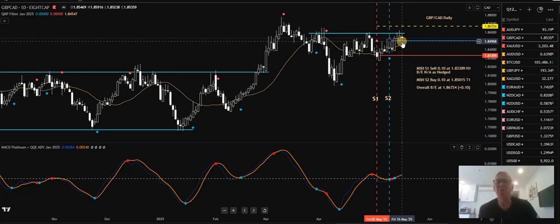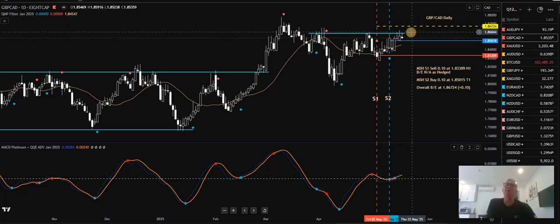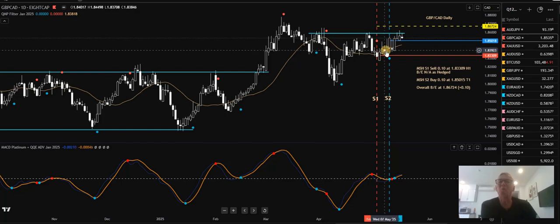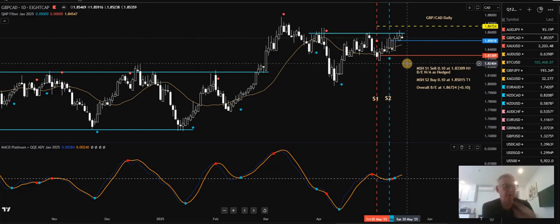I've got a few options there. I can just close out the trades and take an overall break even result, or if it blows through that line, I could probably look at closing two of the trades and leaving one open, or tighten up a stop, or closing half on one of the trades. You know, there's a few different options. So at the moment we're in a sell, hedge buy, and also second buy. There's our overall break even level up there.